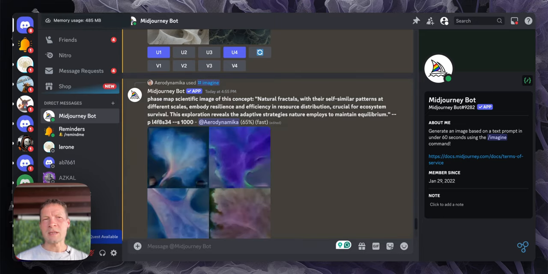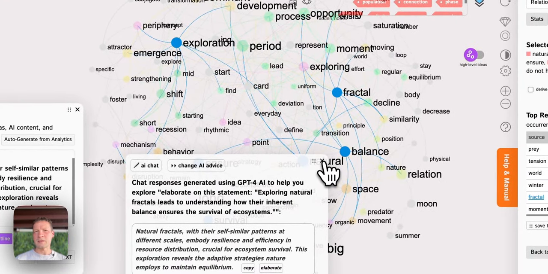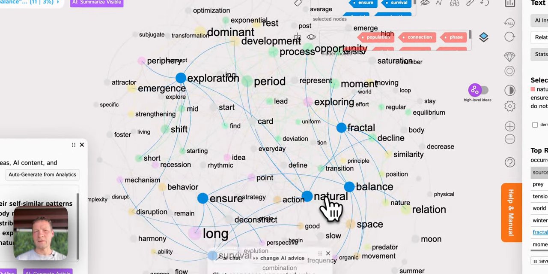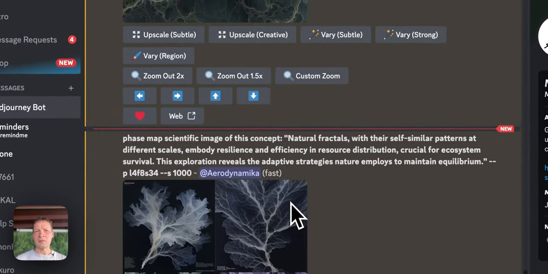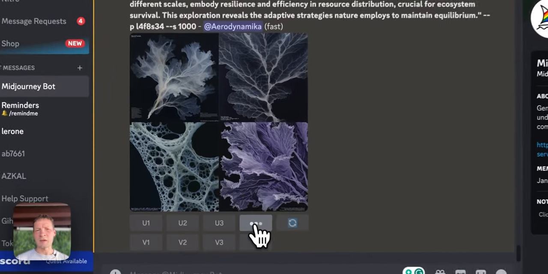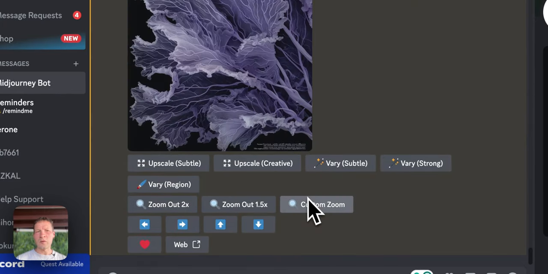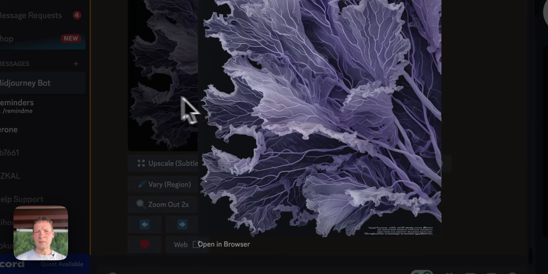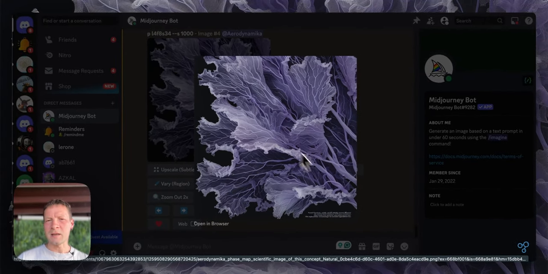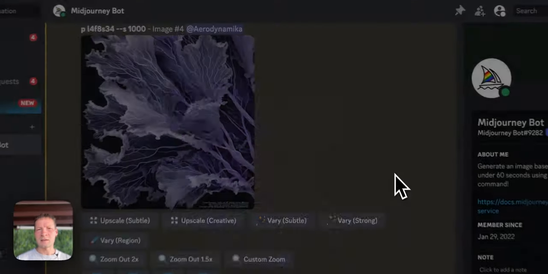In fact, I would be really interested to see if any of the users of InfraNodus that already use it for text analysis would like to have images generated directly inside here. Please leave a comment if you find it interesting. And also what kind of styles you would prefer and what kind of models, because I personally like Midjourney, but sometimes it has a very recognizable style, so sometimes you have to train it a little bit to move away from something that it normally would produce. But here, for instance, is a really good example of how it integrates this idea of fractals and nature into an image that is abstract, but it's still very connected to something natural as well. So I really like this as well.